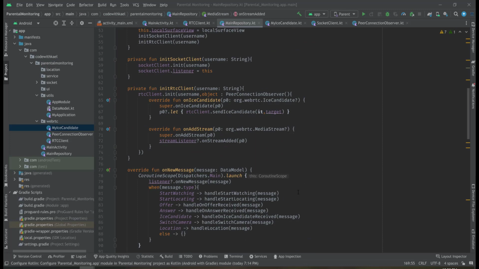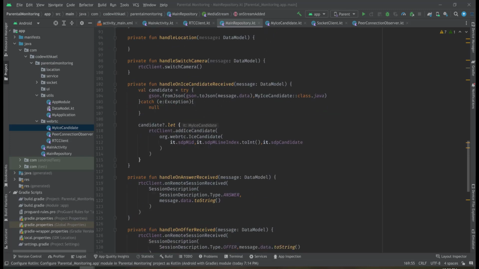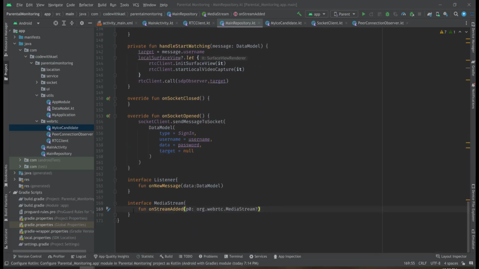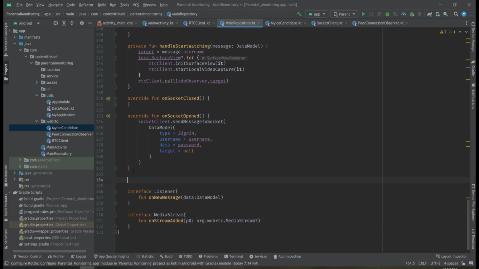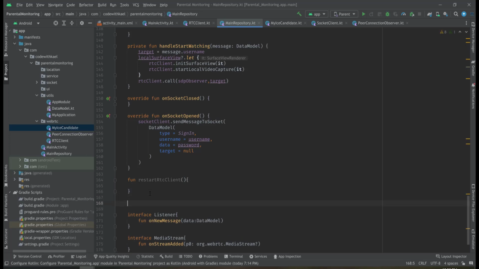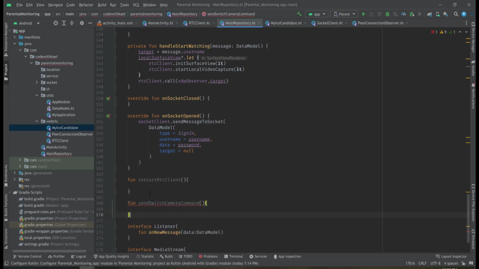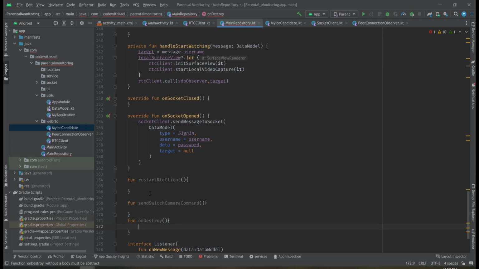We are almost done with our repository, but before we end this video, we have to create some functions like restart RTC client and the function of send switch camera command and function on destroy to destroy the whole process.